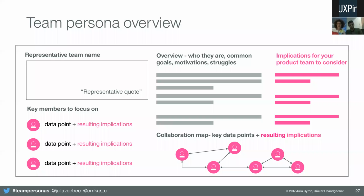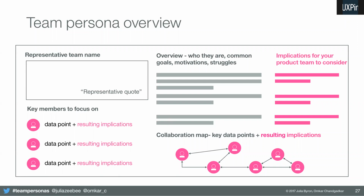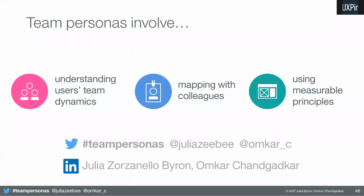And here we have another question, which looks back at the collaborative process that you use to create and use these team personas. If somebody is considering creating a team persona, and obviously that requires a lot of user research interviews, and they're not able to get their product manager, their developer, or other people on their internal team to join in and see these interviews firsthand, how would you recommend they still synthesize all that data? Is it recording the interviews and then making them watch it? Is it something else that you found was useful?